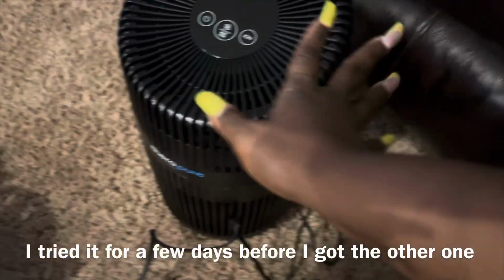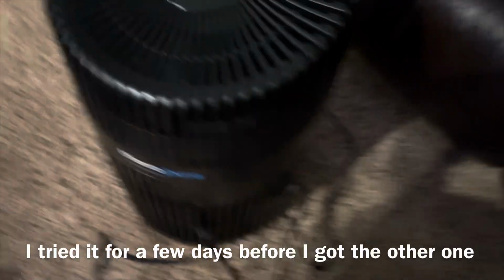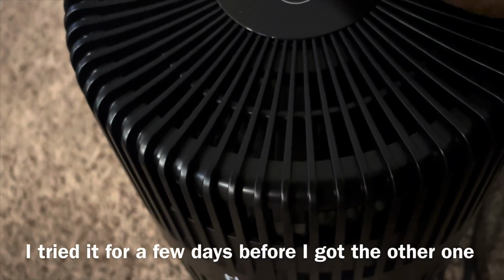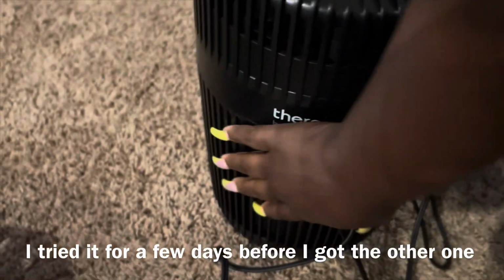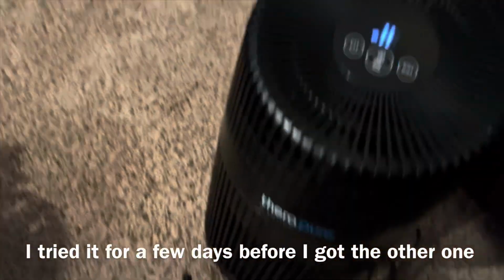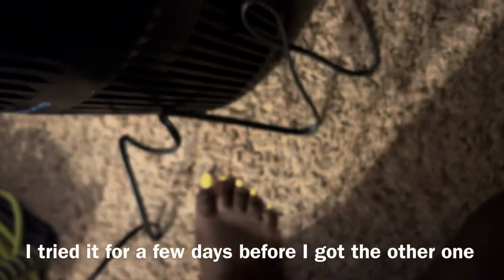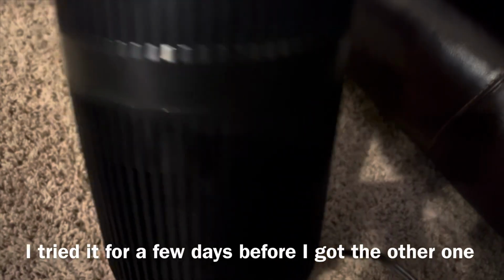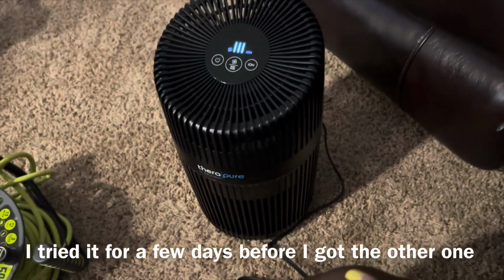So I just got this air filter. It's one of those where you can rinse the filter out. But anyway, it's real silent. I wish it was. Okay. What a blue light. They said it's a blue light. Anyway, it's the air filter. I'm going to keep this right by me in the house because this house is getting stuffy and old.